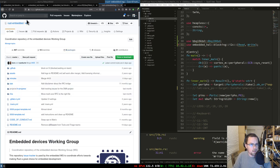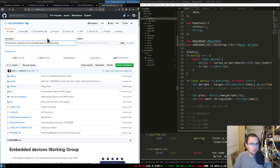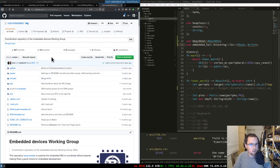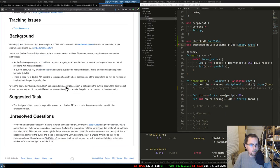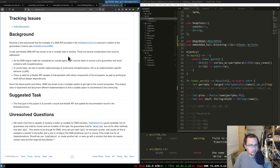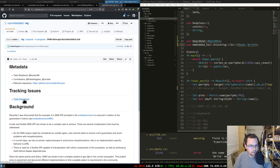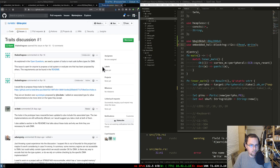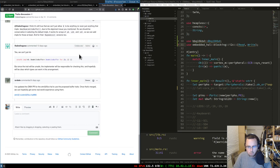So you can go into the Rust Embedded Working Group. This is github.com/rustembedded/wg. This is our coordination repository. And in here we have projects in progress. And you can see DMA API documentation. So this is where people are working on this, and there is a trait discussion. This is where folks are discussing this, and they're proposing DMA traits, and there's some active conversation going on about what that interface should be. So if you're interested in that, come check it out.